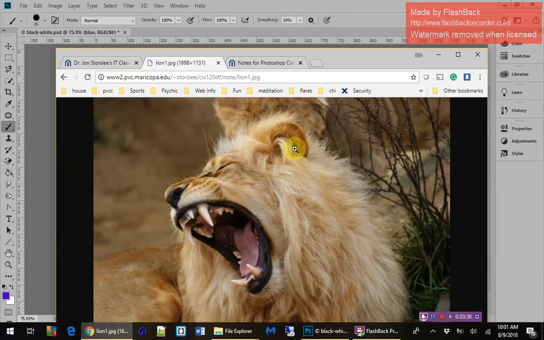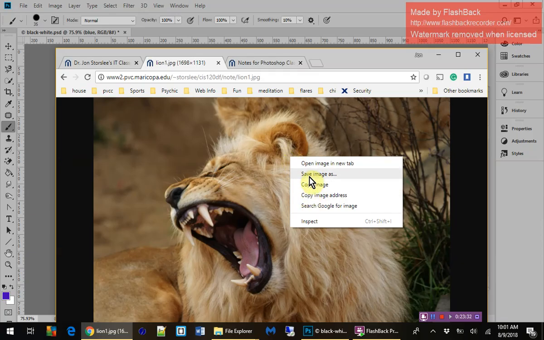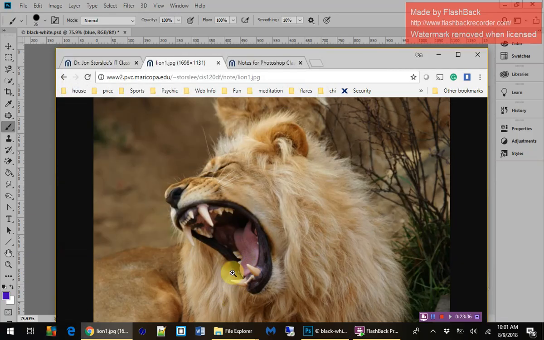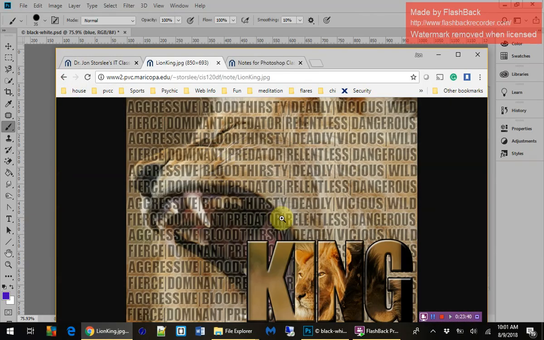I'm going to have to download that, right click, same image as, and all these others. But I do want to point out, you need to pay attention to, there's our big cat right there. Also notice the text. It's 2 lines of text and then it copies itself.